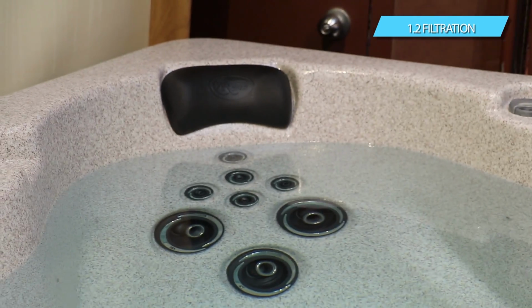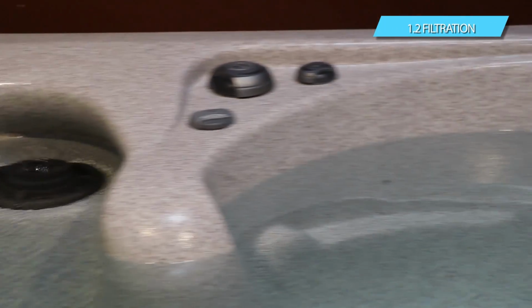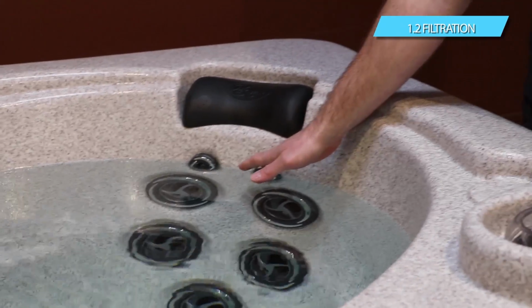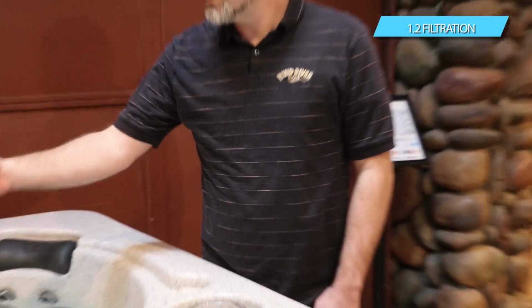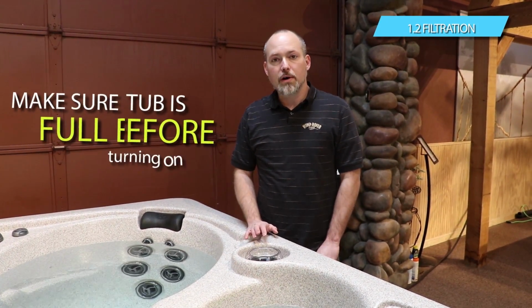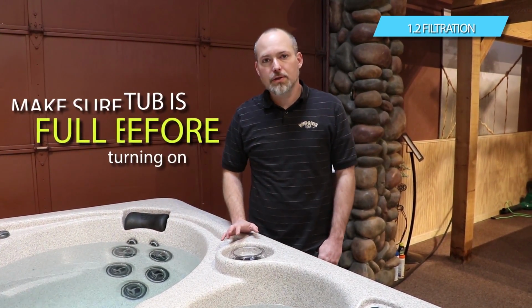above that. A general rule of thumb, because all the models are a little different, you can usually assume that it's always around midway to the top or just below the neck jet, somewhere in that range. Some models are going to be a little deeper, some are a little more, but again, the most important thing is as long as you're covering the filter area, you're going to have plenty of water in the spa. Always make sure that the tub is filled with water before you turn the power on. But once the tub is full, go ahead and turn the power on and it'll start itself going.